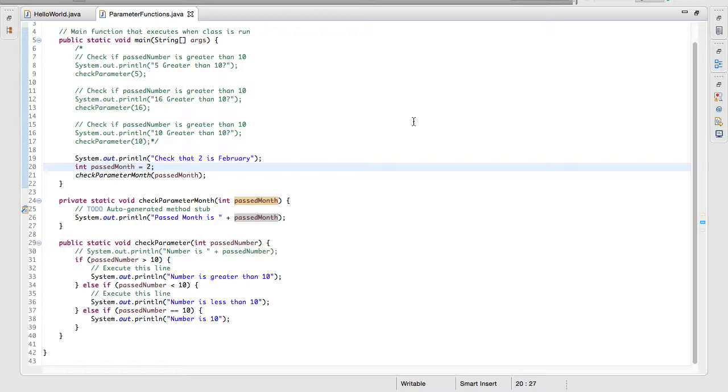So add changes over. Okay, so if you run that, it's going to say check that if it's February, just out 2 for now, but now this is where you're going to want to work in there. You're going to want to put a switch statement. So that's what we're going to do next. You can try it on your own, maybe you may want to.